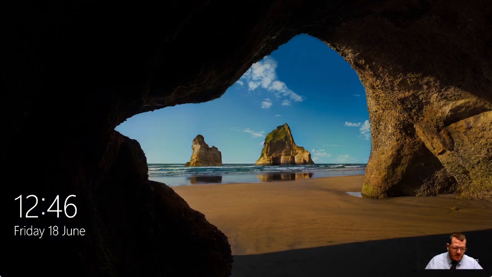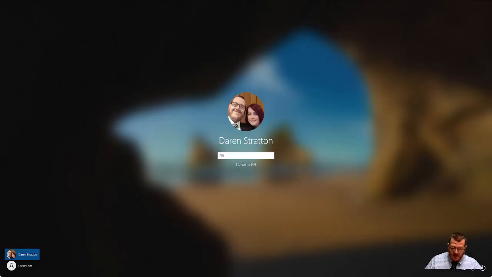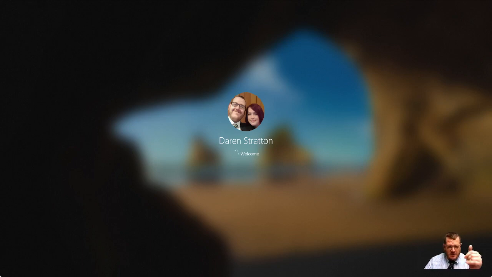So we're in. So it did skip past that bit of the setup, as I'd expected, because I did a direct upgrade. And here we go. I'm signing in now. And I don't think I need a product key. In fact, I know I wouldn't need a product key either, because I've directly updated it from a genuine copy of Windows 10.